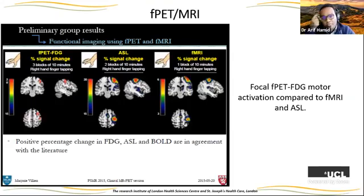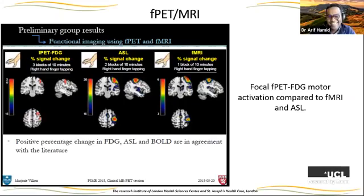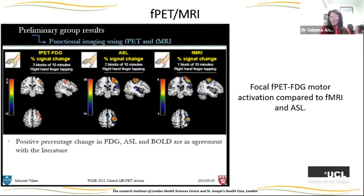Now there are fast approaches, so people are coming up with fast approaches to condense that time using deep learning. Deep learning to me, I'm still trying to figure out what it is. It sounds like voodoo. It works. We don't know how it works. But there are really good approaches that people are trying now with deep learning to minimize some of the confounders, motion being one of them, because it's very sensitive to motion. So if there's any difference between head motion, or even physiological motion, breathing patterns and stuff, between one paired experiment and the next, it can affect your signal or your SNR, your signal to noise ratio. So people are working on ways to compensate for that.